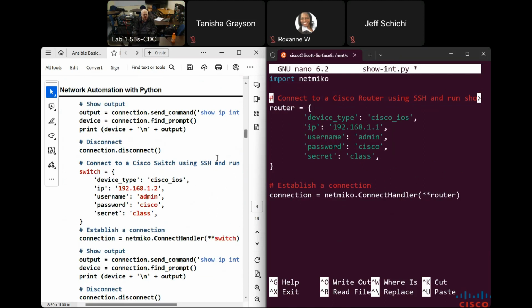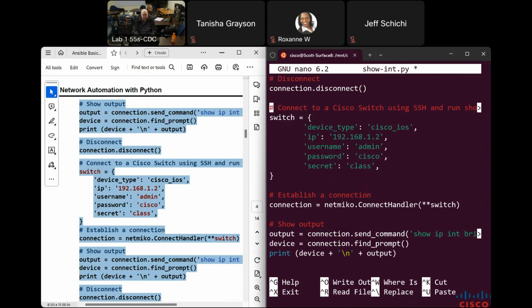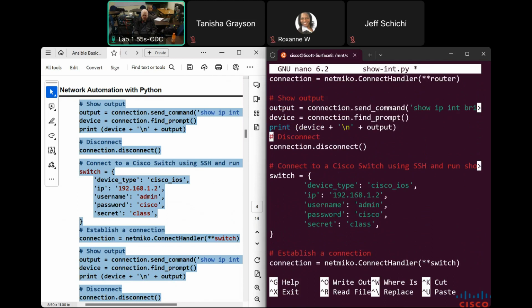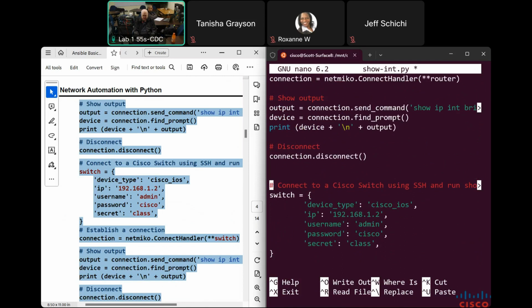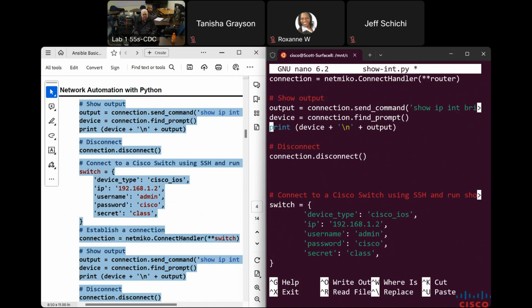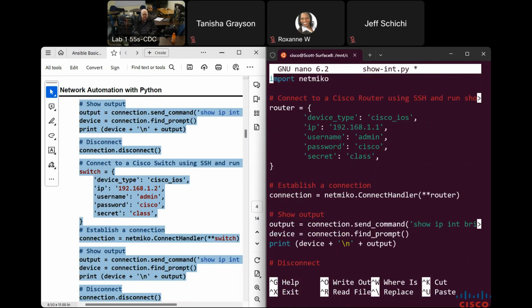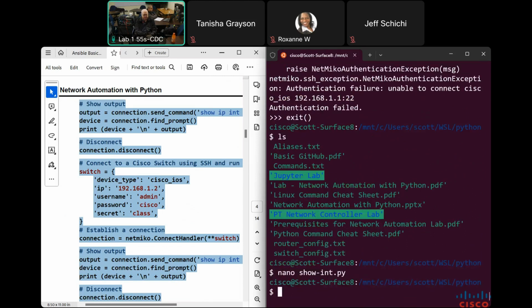Grab the next part of that. There's the switch command. There's the entire router command. Space that one a little farther so it's a little easier. All right, I'm going to save that. Ctrl+X, yes, I want to save the buffer and save it as that file that I already created.